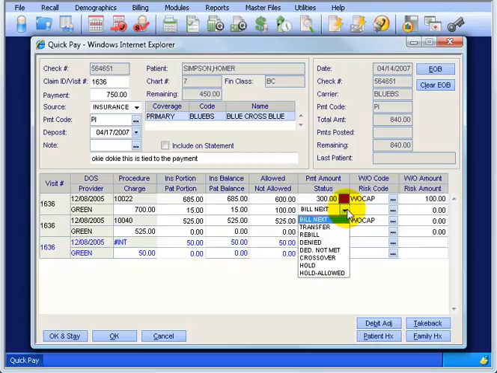The first one's the most popular one, the bill next. By default, that one's set up, and all that means is that after we post the payment, if there's any amount left over, go ahead and bill the next entity, meaning it could be either a secondary insurance carrier here that the patient has, or if they don't have secondary insurance, then like this, Homer Simpson doesn't, otherwise it'd be listed up here, then it's going to bill him, the responsible party. You do want to bill the secondaries, of course, before finally you bill the responsible party to make sure we get all the insurance paying out on this. So that's the most popular.